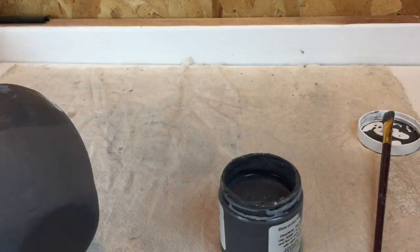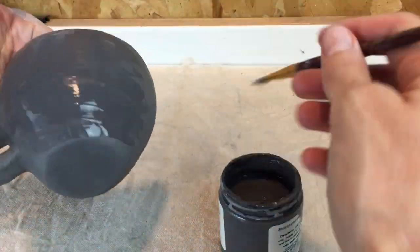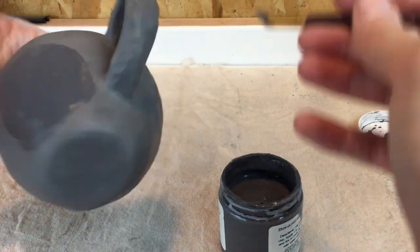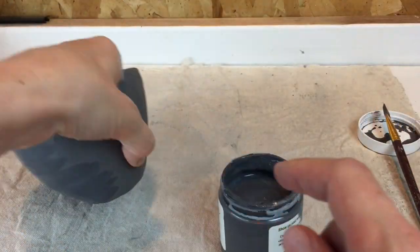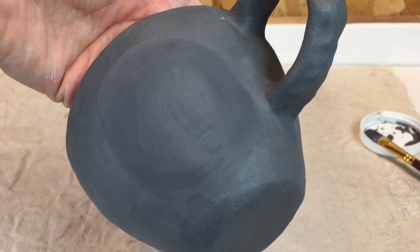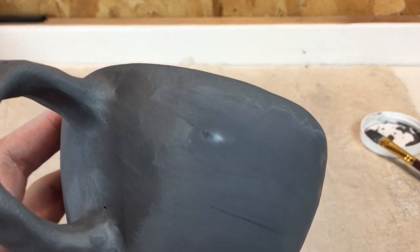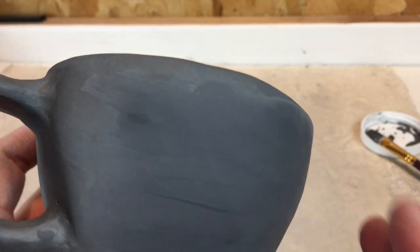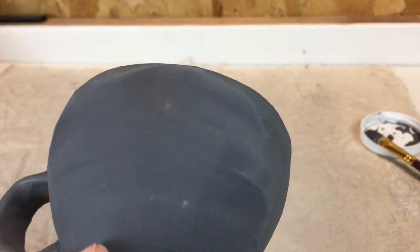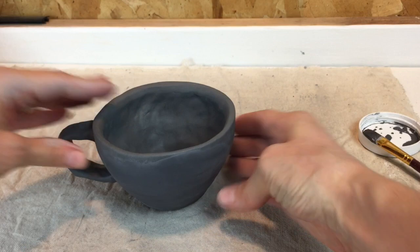You're eventually going to need two layers. You could use a larger brush. I'm using this smaller brush because it is softer — it's just going to take more layers. You could cover the whole piece, or you could cover sections like I've done here. Now it's shiny, so I need to let it dry. You can see it's almost dry — it's not shiny. That little corner there is looking a little too damp still. If I go to brush over that, I'm just going to move the first layer around. You want it to start to look a little gray and chalky before you apply your second layer.